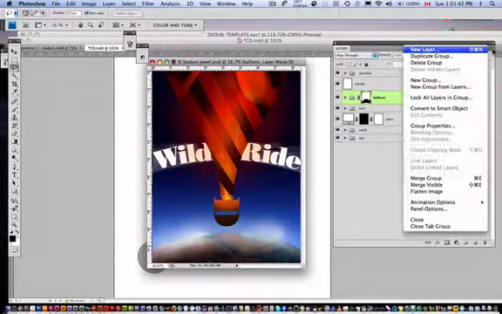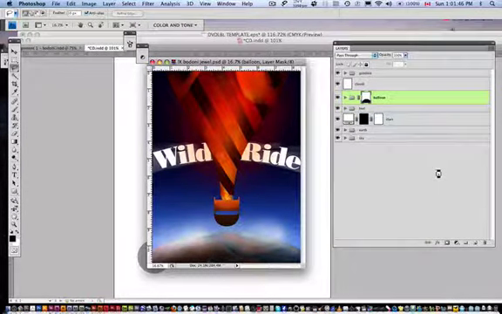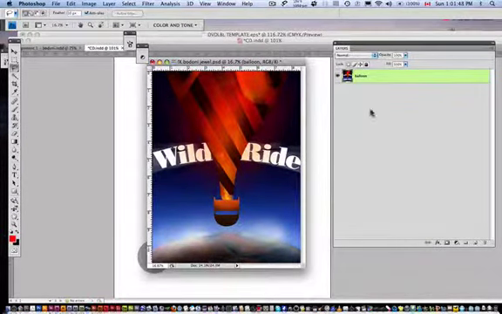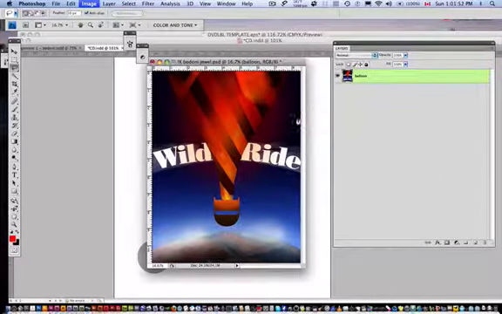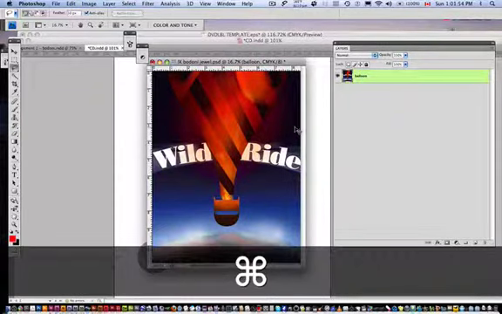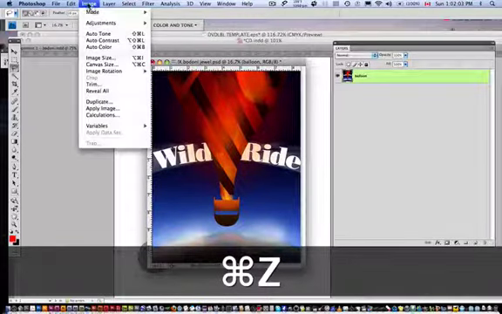Do this instead. Go under here, you want to merge visible. Once that's done, then you can go down here in mode, CMYK. And you see there is a bit of a color shift in the blues, but it's not as bad as just going through here instead.